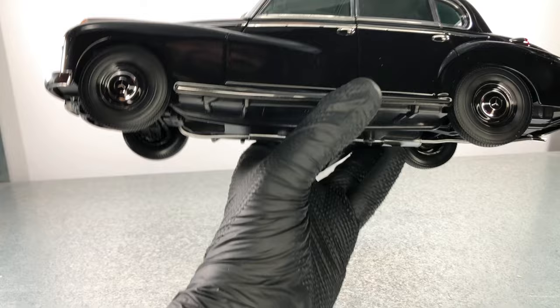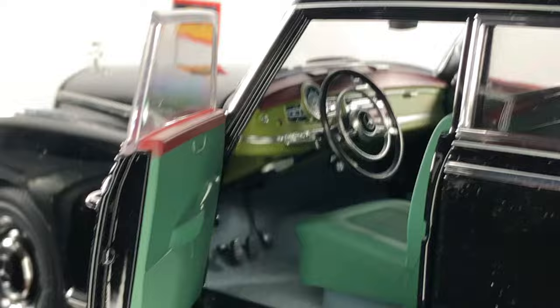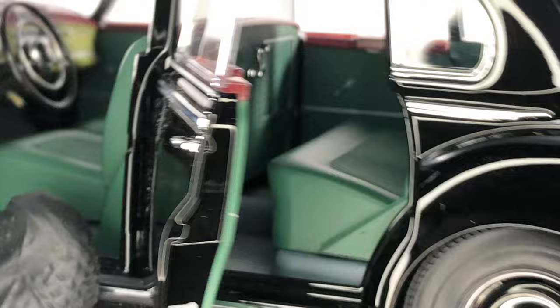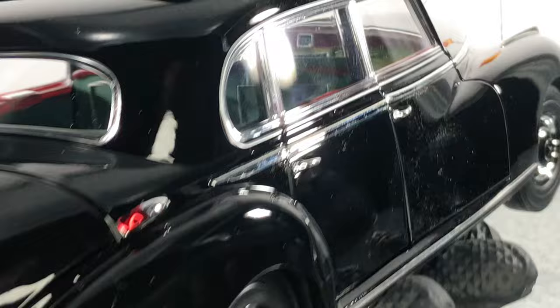We have this interesting green interior. Pretty nice to see this type of interior on a Mercedes-Benz. Let's open the back door as well. Very interesting details, of course. Of course, being a Norev model, it has a carpeted interior. Let's open the passenger door as well.